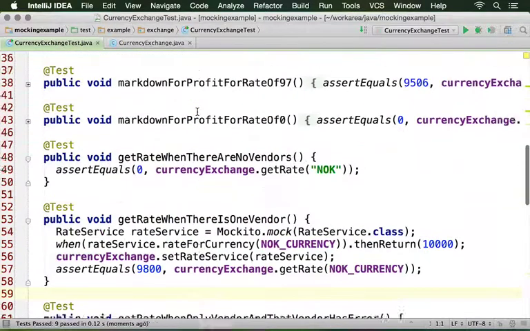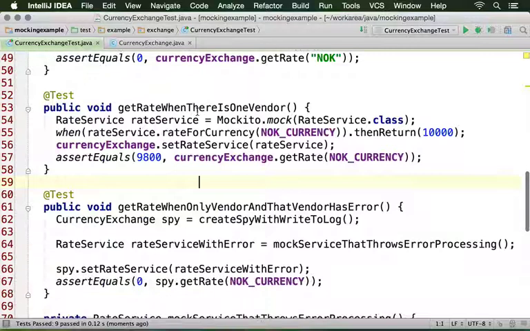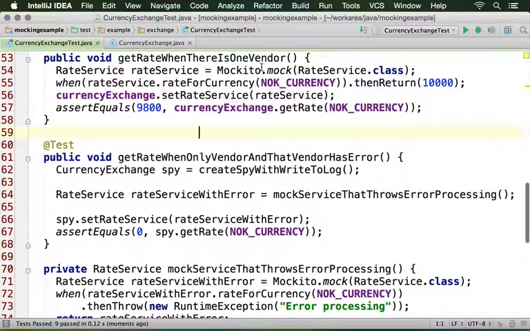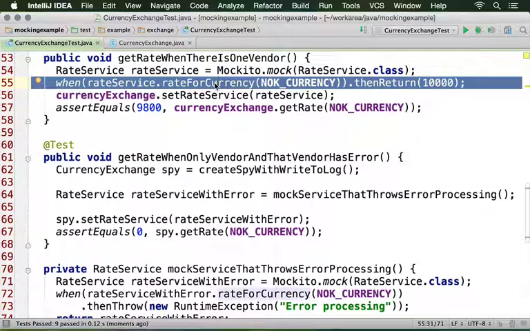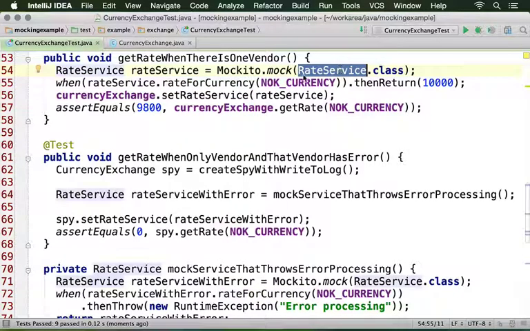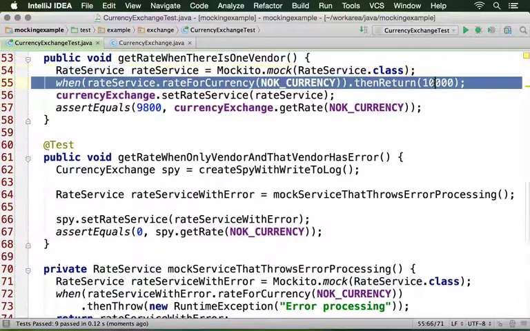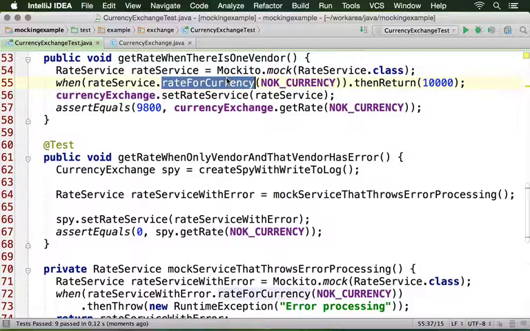Let's review what we just did. So we went ahead and used Mockito, and in this case we created a mock. We told the mock, how does this really work? Well, we created a mock object, and Mockito says, all right, I'll proxy out, create an object dynamically for the rate service, and then for the rate service I would return a 10,000 anytime the current rate for currency is called.